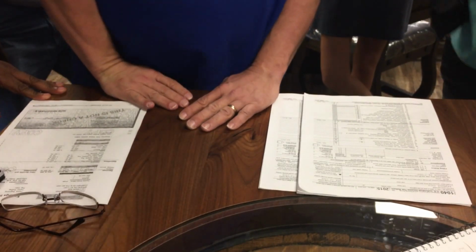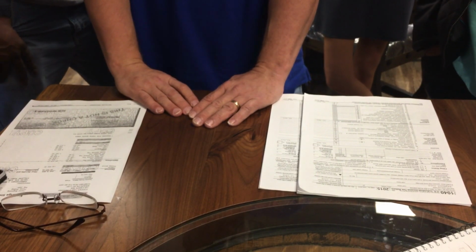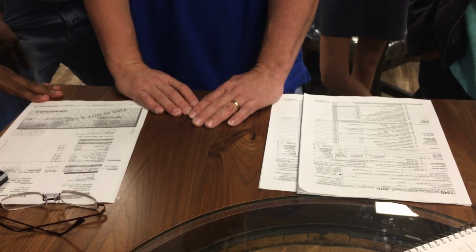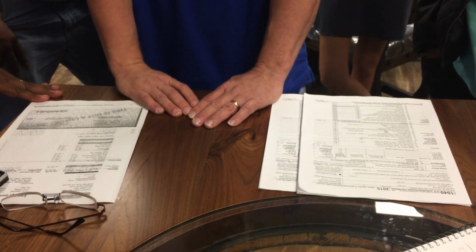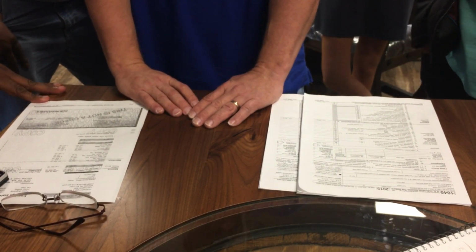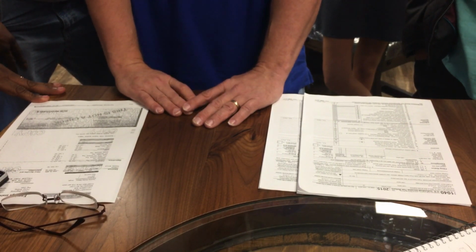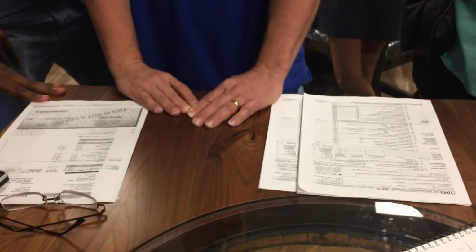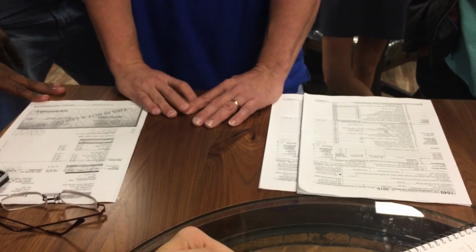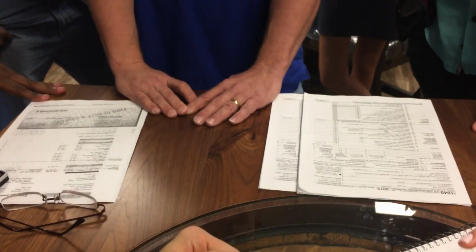These conforming programs are great, but sometimes some people don't fit the box. That's up there with the bank statement loan. Bank statement, W-2. There's also a W-2 only program, but it's more money down, higher rates. And there's a non-disclosure loan, but it's more money down, higher rates. A lot of people will go with that. Some people won't. It just depends. What we're talking about right now is just conforming loans and government loans.